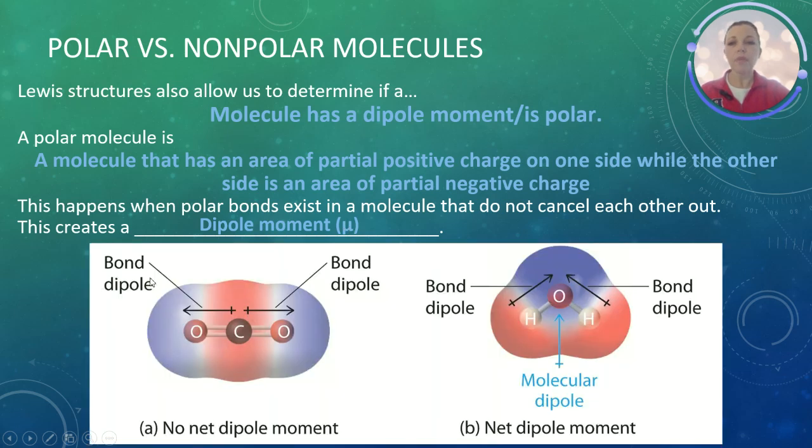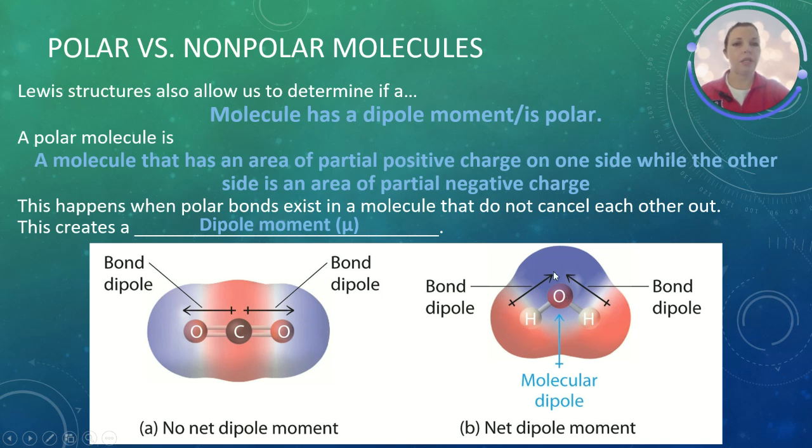Okay, so here we've got 2 polar bonds. The CO bond is polar, but you can see that in terms of the VSEPR theory, the geometry is evenly distributed, so those bond dipoles are going to cancel each other out because they're pulling in opposite directions. Think about a tug of war. If this was a tug of war, that flag would stay in the middle. So no net dipole moment. However, when we have 2 lone pairs, like we do in water, those are not shown in this picture, that causes this bent arrangement, and so it comes down like that. And so these bond dipoles between hydrogen and oxygen no longer cancel.